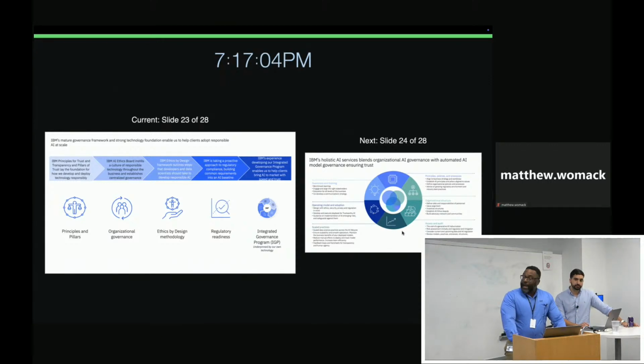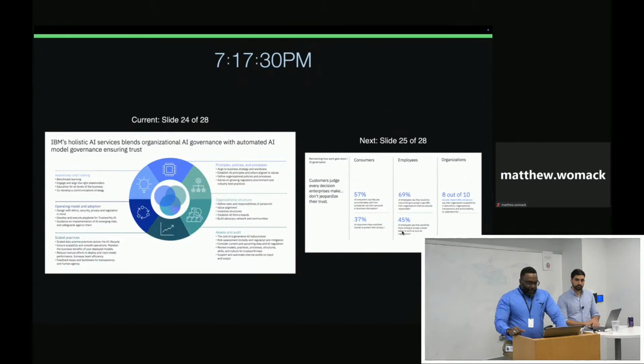Through their ethics by design framework, IBM offers specific guidance to developers and data scientists for creating responsible AI solutions. IBM takes a proactive approach to regulatory compliance and leverages its extensive experience with its integrated governance program to help clients implement AI solutions that balance speed with trust.